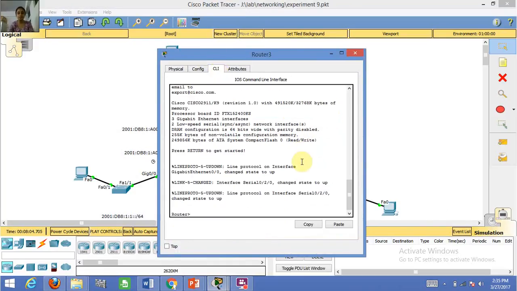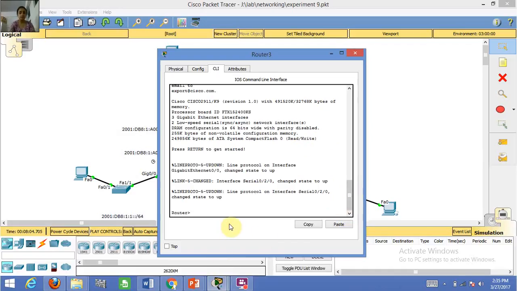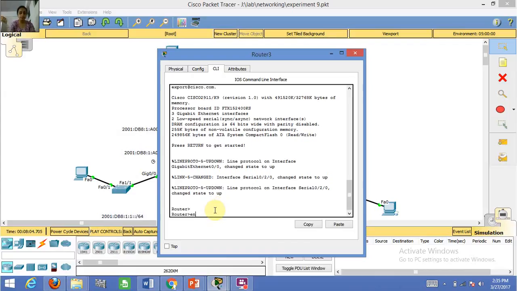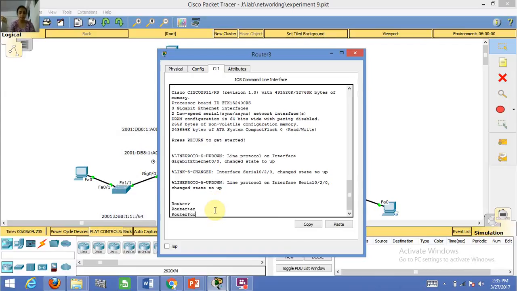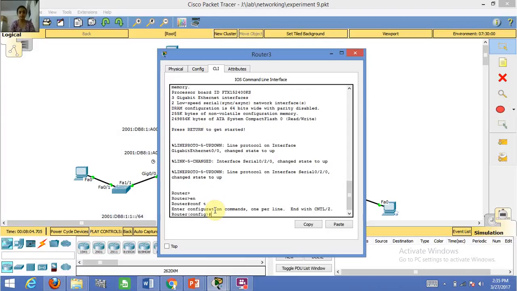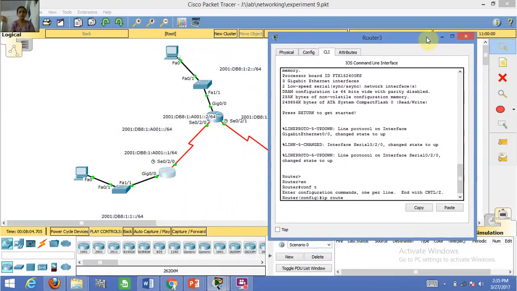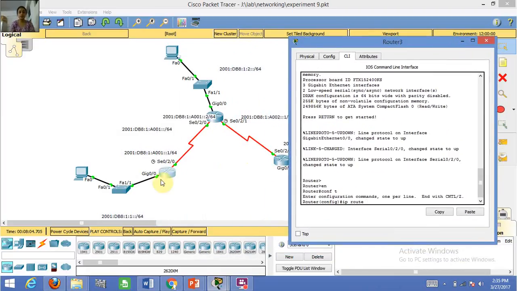I'll just give an example of how to type it. First of all, we're supposed to type en, then config t, and ipv6 route. We have to give the network address of all the networks which are not connected to this router. So which are the networks not connected to this router?